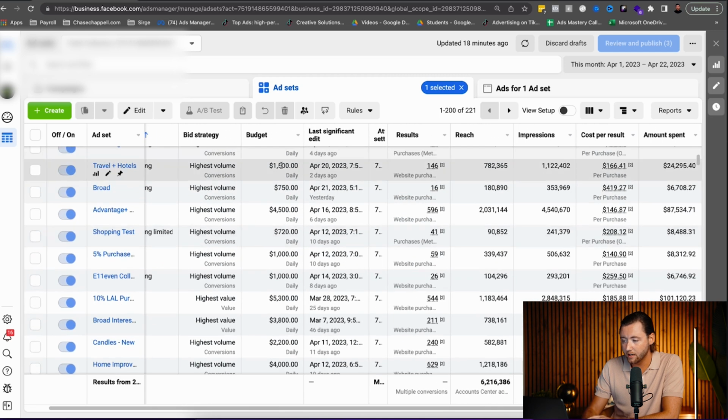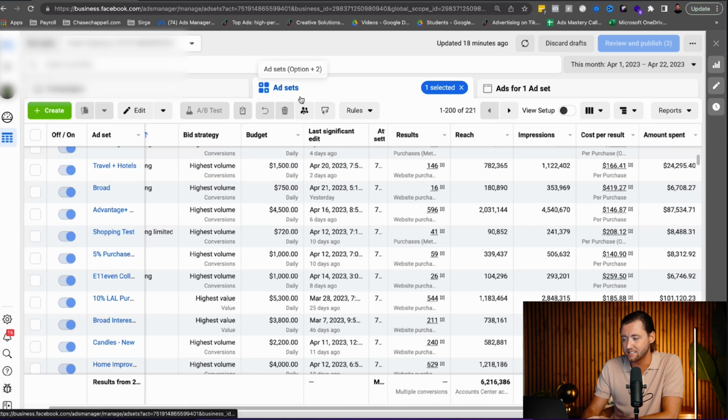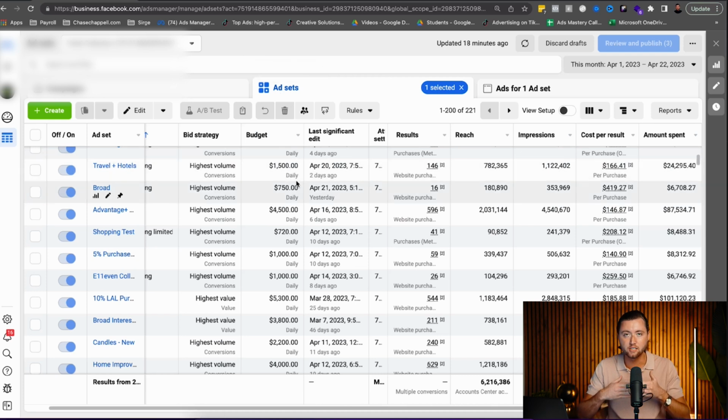Another thing that I noticed here is the budget is set on the ad set level. Realistically, you should be at CBO at this point and allowing the campaign to decide where to put the budget for you. If you're spending over $1,000 daily, CBO is going to be much more effective than you are at the ad set level because it's spending enough money to where the system can automatically know where to put those dollars to get the best ROIs. And if it's on the ad set level, then you're missing a lot of opportunities.